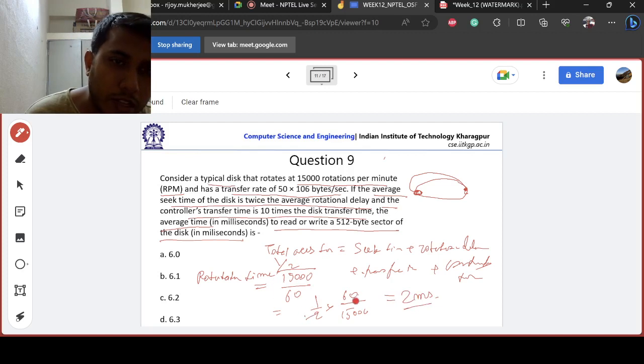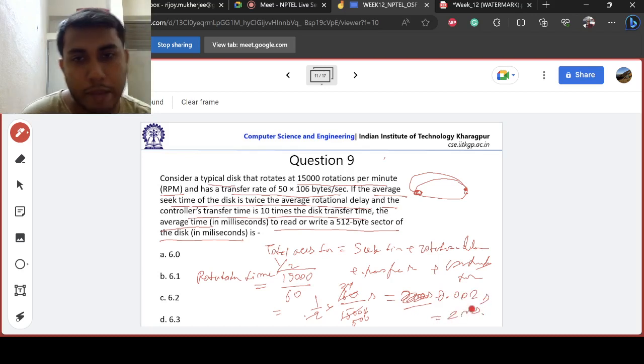This was in seconds, so 1 by 500 is basically 0.002 seconds, which is 2 milliseconds. Okay, that is your rotational time.